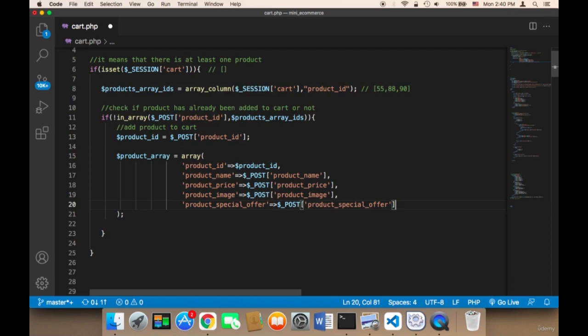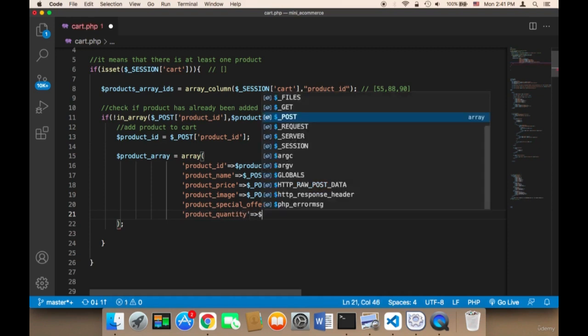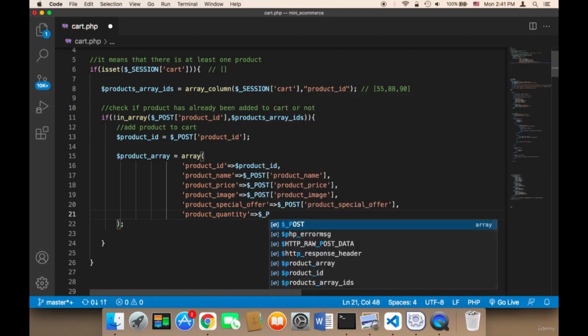The product quantity is always going to be 1 whenever a user adds a product to the cart. We need to add only one item of that product. Product quantity is going to always be 1, and then the user can update this, increase or decrease it, or remove the product from the cart.